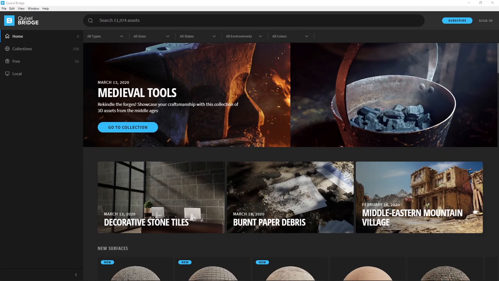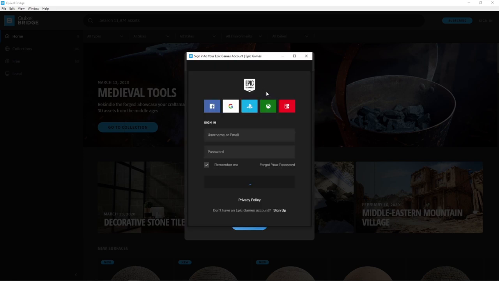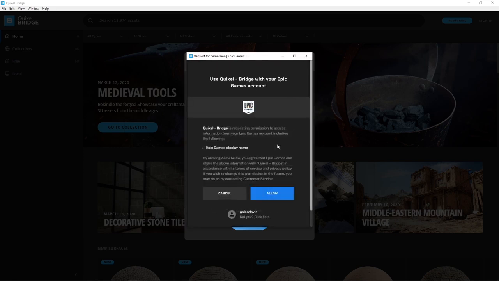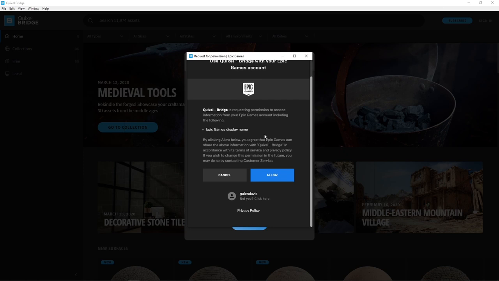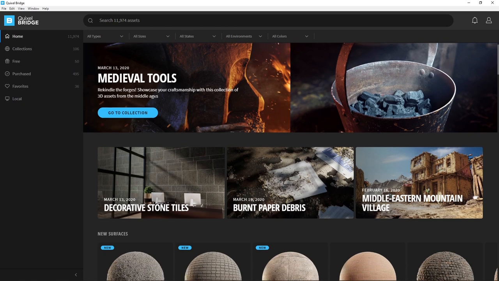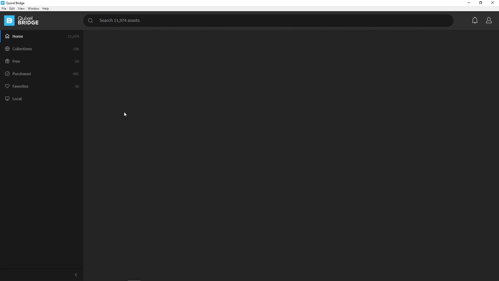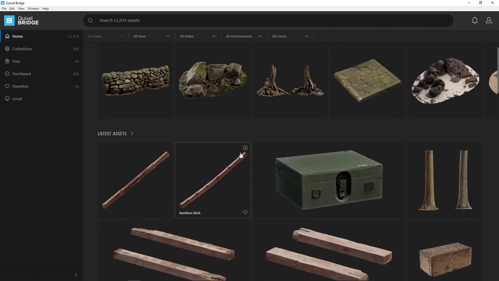So if you aren't familiar with the Megascans ecosystem, this is Quixel Bridge, a content management solution, and what I'm going to do just to start is log in using my Epic ID. After I accept and enter my credentials, I'll click allow. And now as an Unreal Engine user, I have full and complete access to the entire Megascans library. So every single day as the library continues to expand, I can download the highest resolution versions of these assets and just use them immediately in the scenes that I'm creating at home.